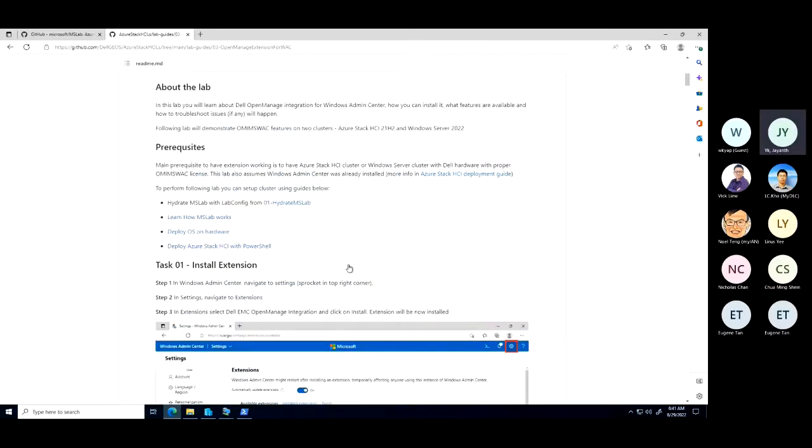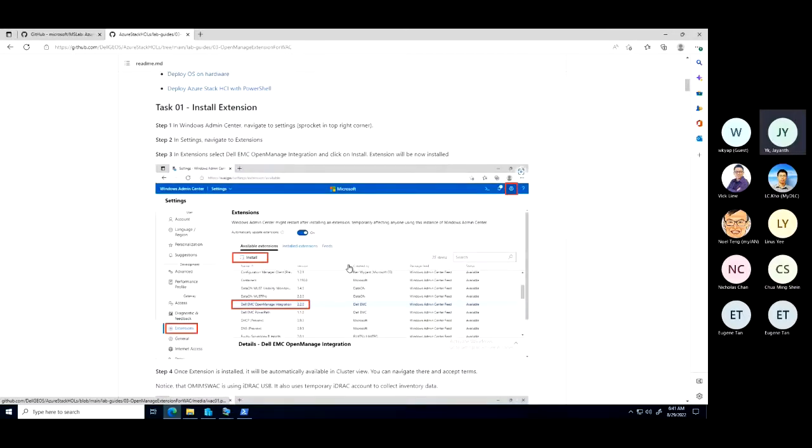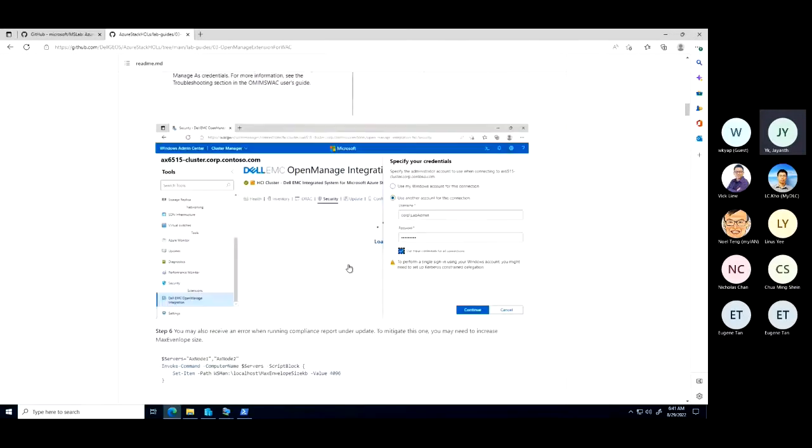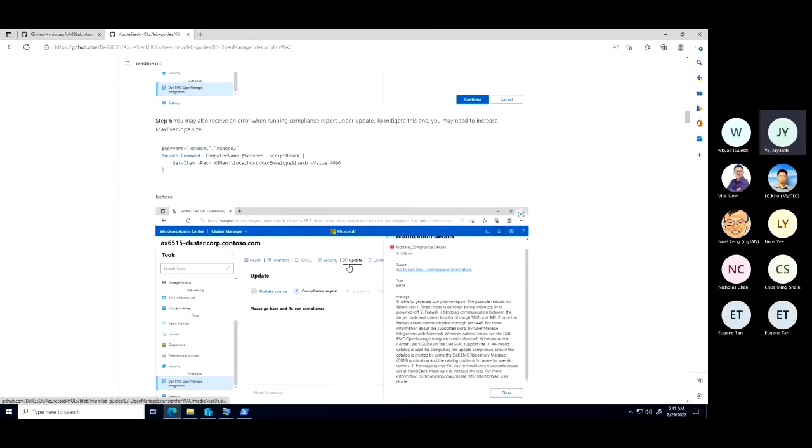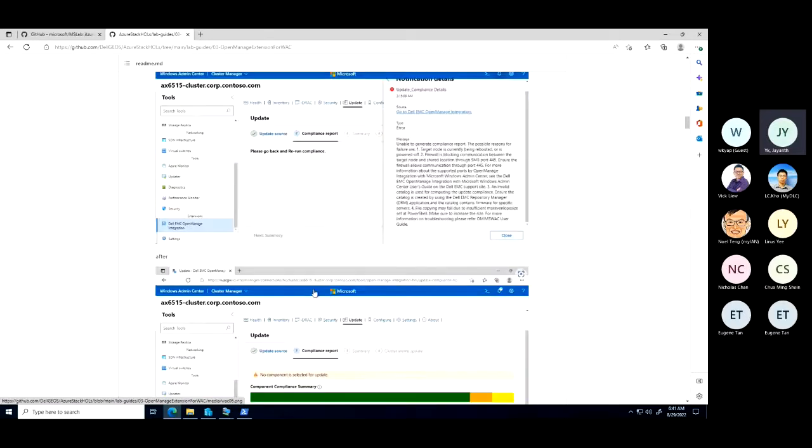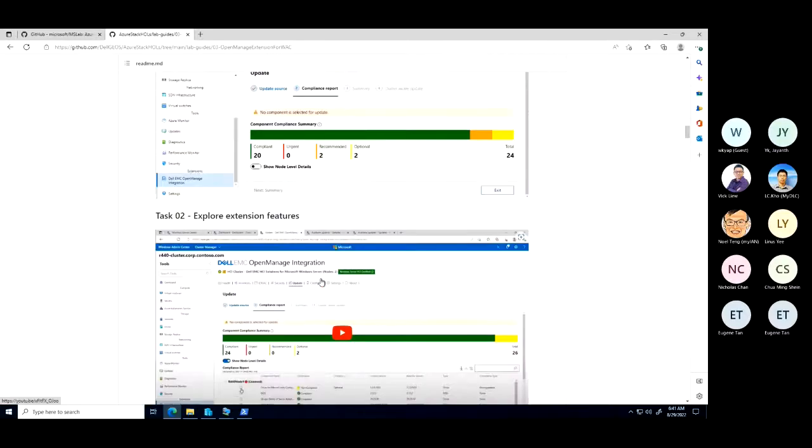Now, it's the same process. It's GUI driven, so it tells you all the things that you need to do. Every step is documented with screenshots. I would say just blindly follow this document.